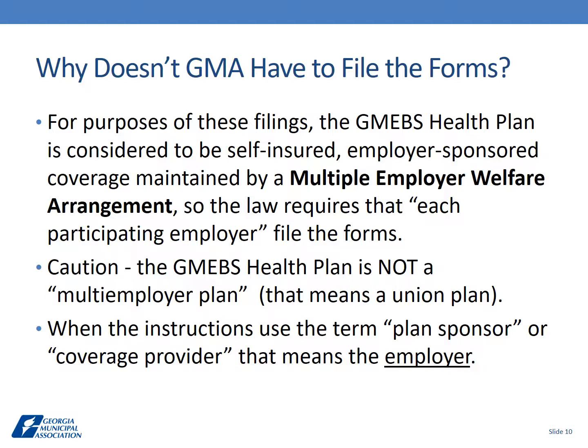You may see the term multi-employer plan in the instructions or in other materials. Please be aware the GMEBS health plan is not a multi-employer plan. That is a defined term, and it means a union plan, a plan that's governed by collective bargaining agreements. So whenever the instructions use the term plan sponsor or coverage provider, that means the employer.